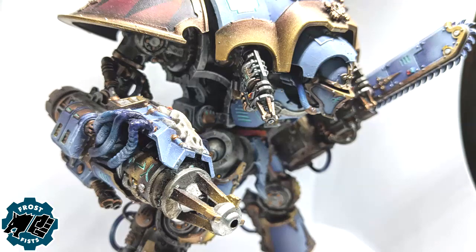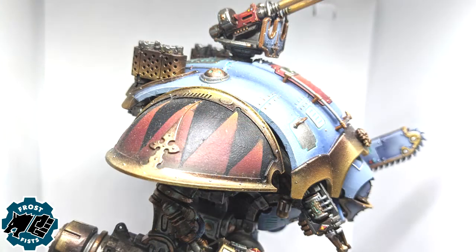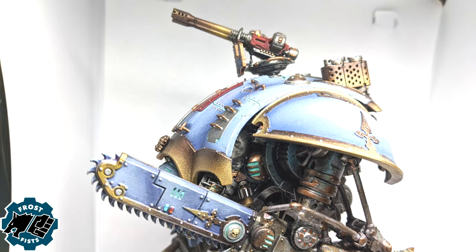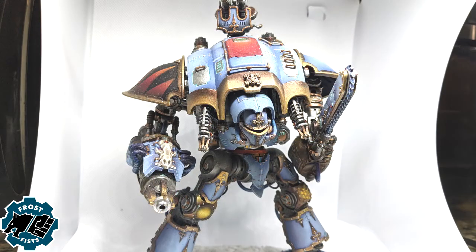Look on the sword, all the different shading on the blue. Here, the triangle effect looks amazing, but even each triangle is shaded incredibly. I mean, it's just absolutely phenomenal work. The heat bloom on the back of the engine, such a gorgeous knight. Again, just looking at the blues here, shoulder pad and sword is just so brilliantly shaded. Incredibly well done. Another crown jewel to my entire collection.